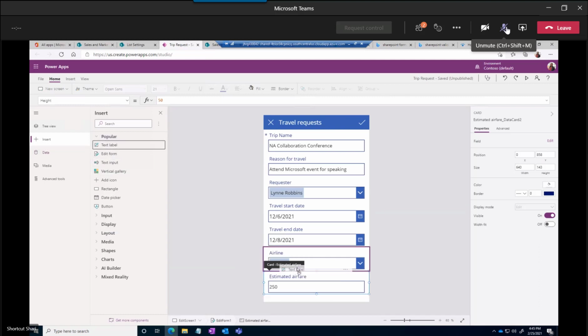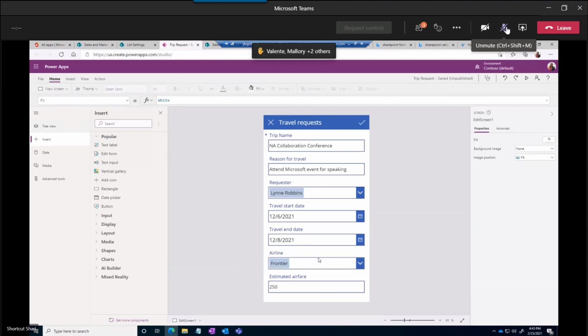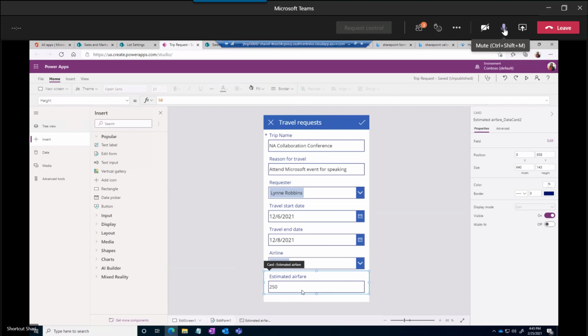Let's put a label. See if I can drag it. It's going into that other field. I don't know why. When I've done PowerApps and edited fields, I usually have to go and choose that entire field block and then choose move up and down. I usually can't drag them.